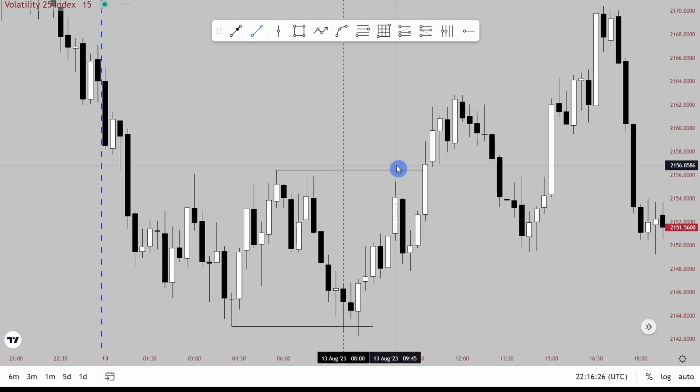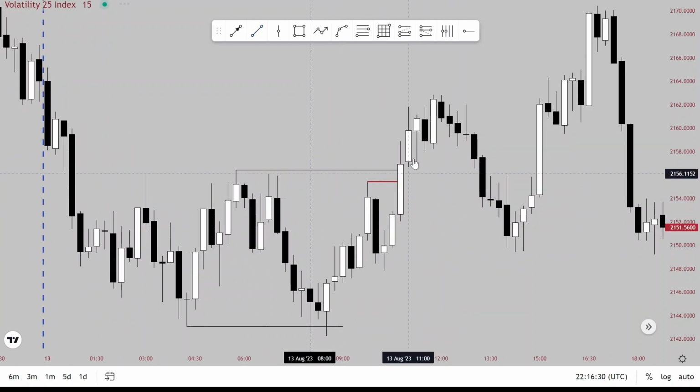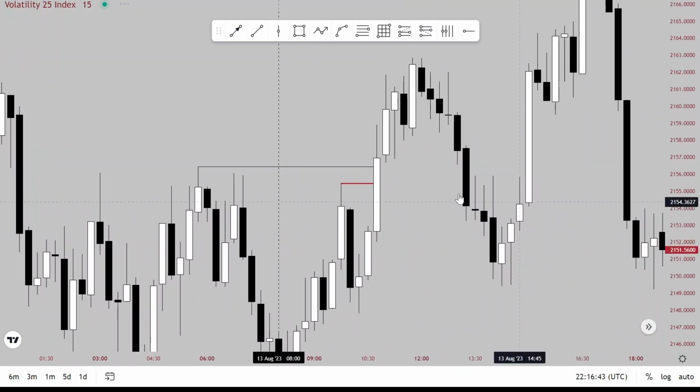For me, this is where I see it. Aggressive market structure shift. Huge fair value gap left behind here. We have an order block, okay? So now you can take fair value gap entry or order block entry. We have another fair value gap here. So if you take the fair value gap here, your stop loss is here. If we take this fair value gap, stop loss is here. If we take the order block, stop loss is here.